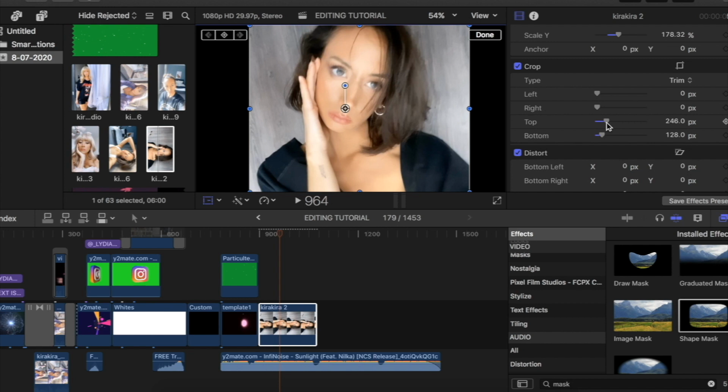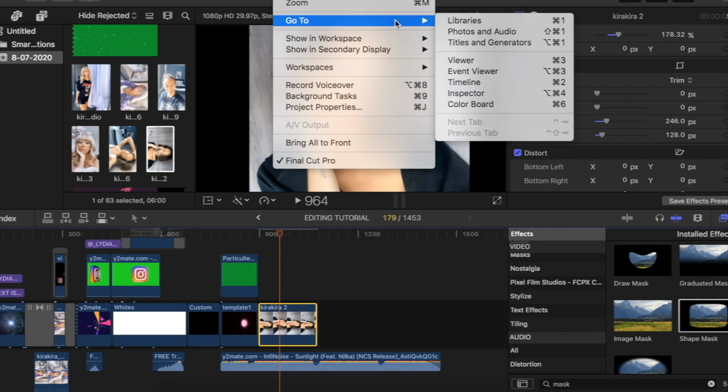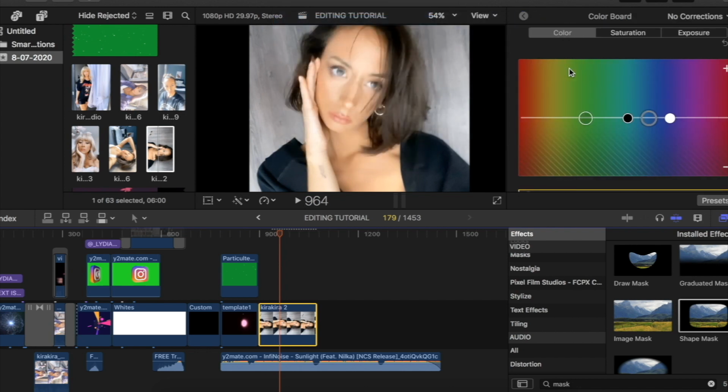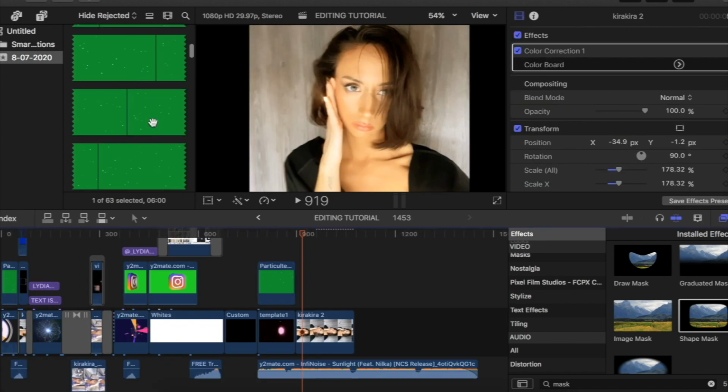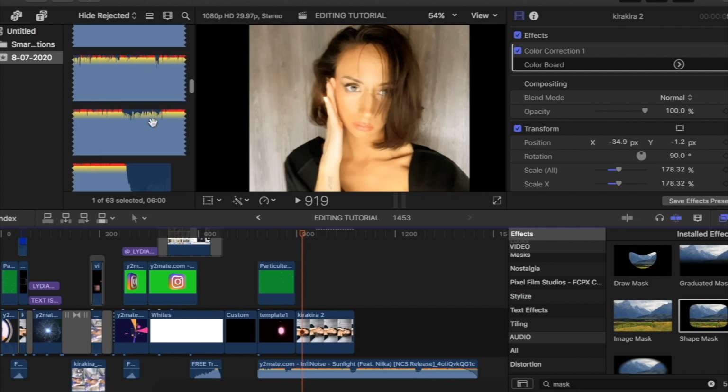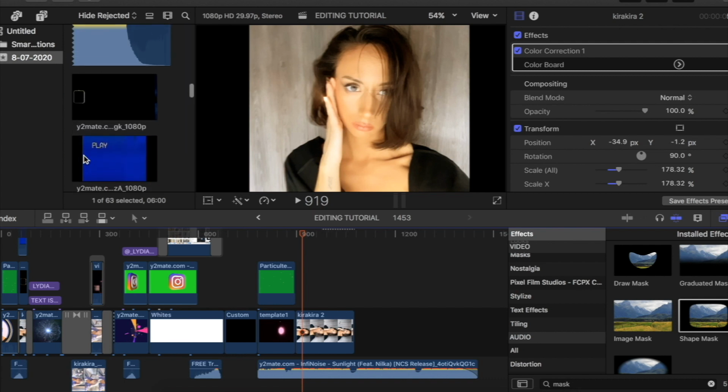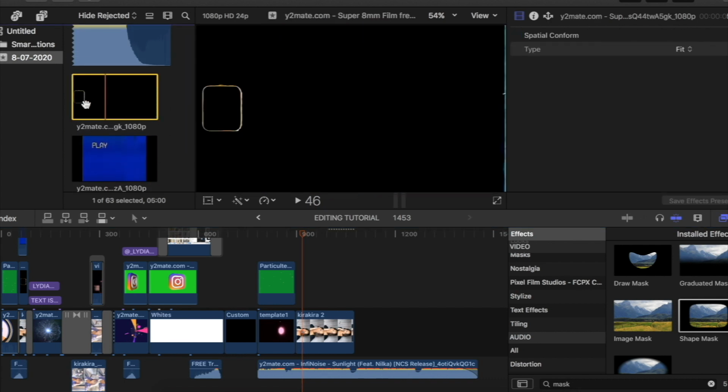And I'm also going to color correct. So I can go to window, go to color board, and here I can manage the colors. Usually this is where I add more warmth to the clips and I like the vintage effect. So what I'm going to put on top, as you can see here, I put a few layers. So the vintage templates are going to be down below. The first one that I'm going to drop is this one.